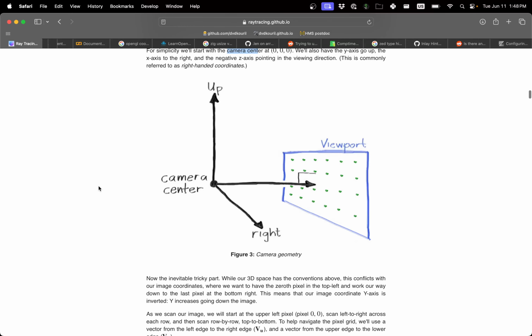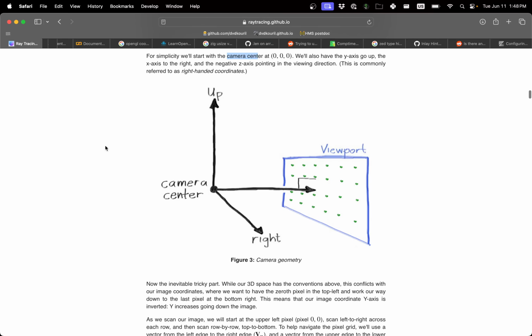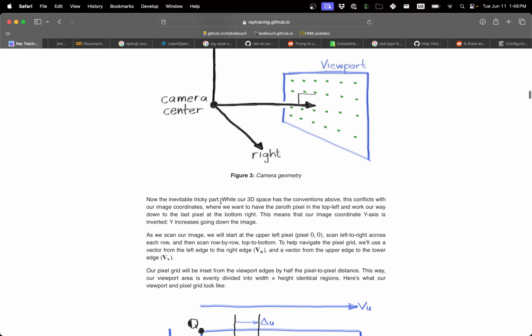Oh yeah, everybody's always doing the finger gun thingy for Z, right? That's the thing, you have X, Y, and then you need exactly the right-handed rule. So this is right-handed. Okay. Because it's sort of like any way you have it. So I guess thumb is the X, middle finger is Y, and then Z is the index. Gotcha. Now the inevitably tricky part.